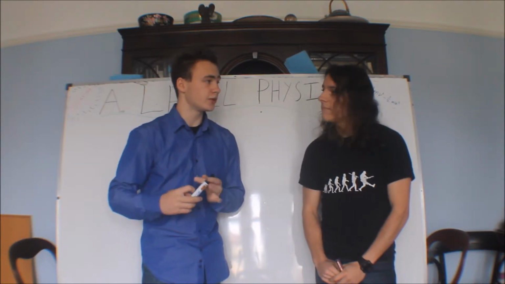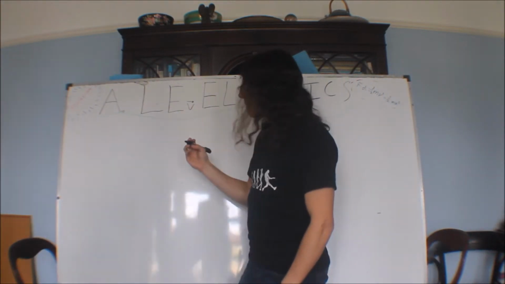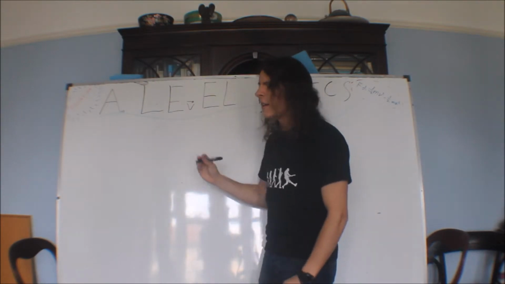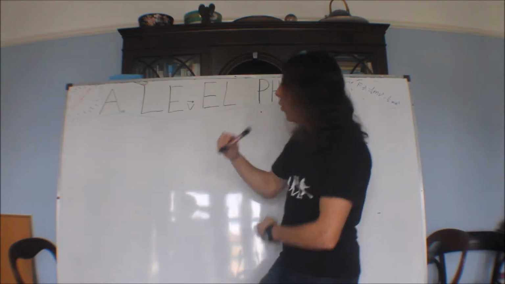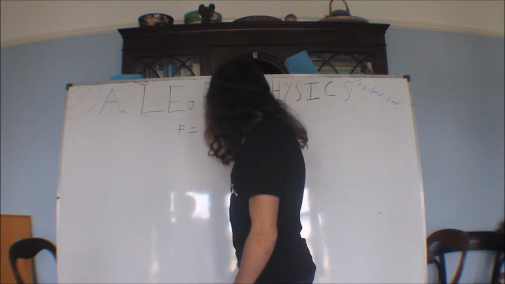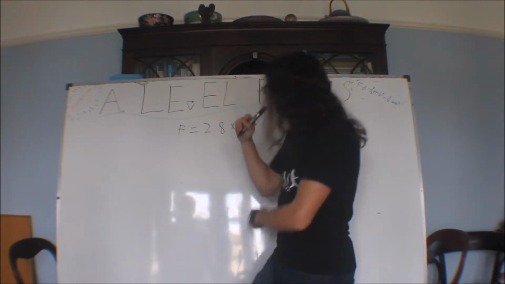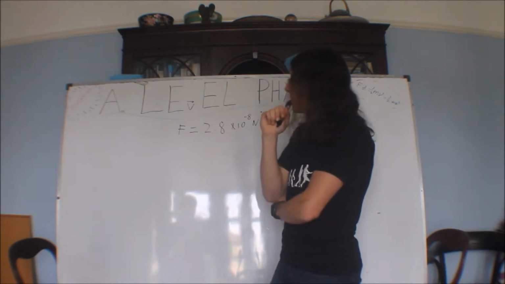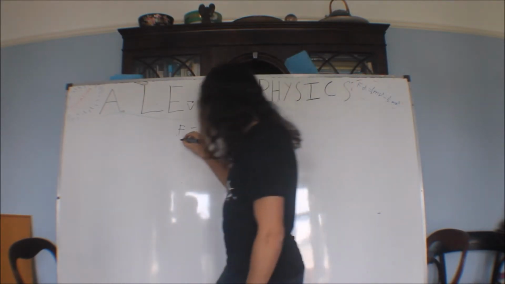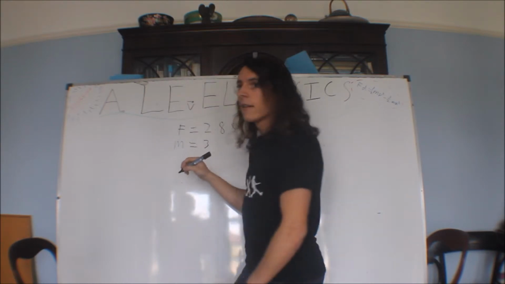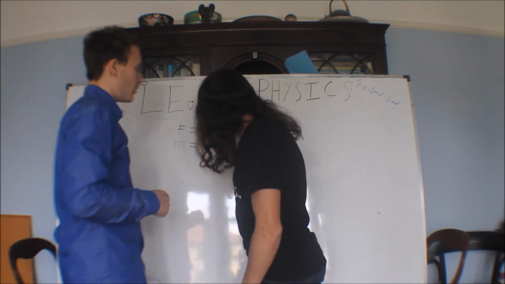I found a neat little question on this. Do you want me to give it a go? Alright, let's do it. I'll read it to you. Now it's all about accelerating an oil drop, because why wouldn't you be accelerating an oil drop all the time? So in an experiment to measure the charge of an electron, an electrical force of 2.8 times 10 to the minus 8 newtons, that's not very many, doesn't take that much to move an oil drop actually, is exerted upwards on a charged oil drop of mass 3 µg. Are you speaking drummer? Not quite. If you remember, µg is the weird U shape. Oh yes, micro. Micrograms.